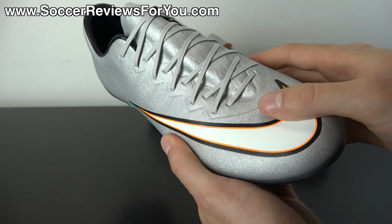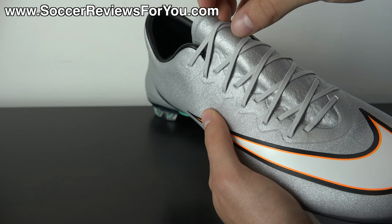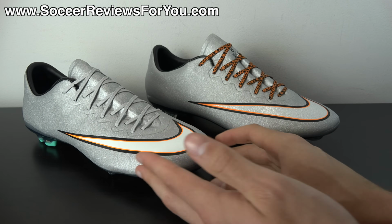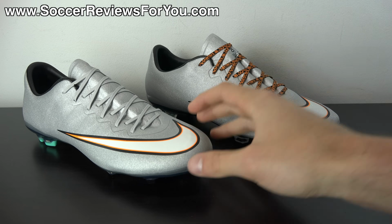Something that is noticeably absent from the junior variation, by the branding that is not here on the top of the shoe, is, of course, ACC, All Conditions Control. I know that's one of those features that a lot of people are concerned with, but it's not going to be a make or break feature in terms of your experience with the Junior Vapor 10. So again, if it's something that you really wanted, it's unfortunate that they didn't include it on the shoe. There's really no explanation or reason why they wouldn't have included it here.